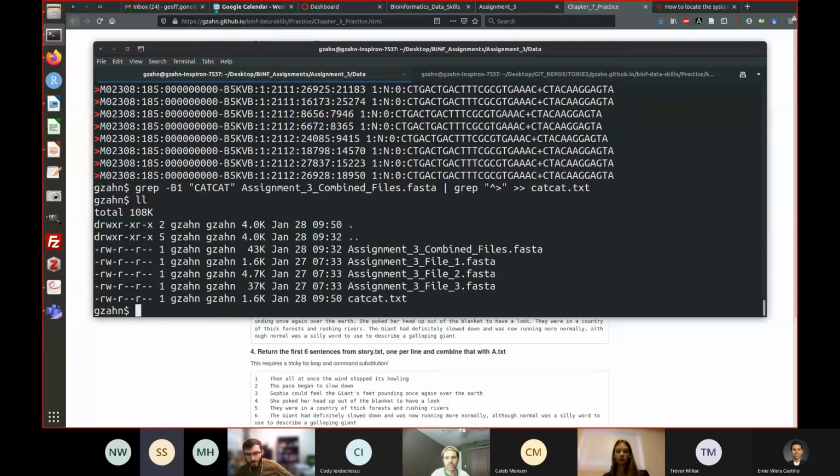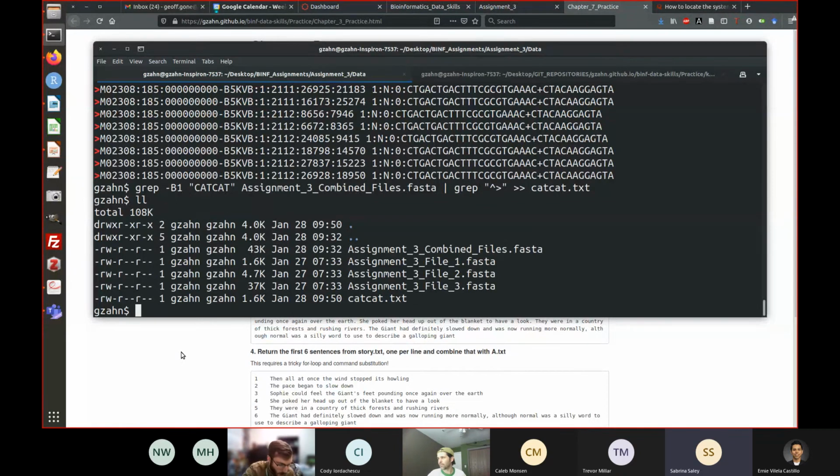For people with Windows, should we just email you and schedule time to figure out how to get it working? Yes, let me see my calendar.